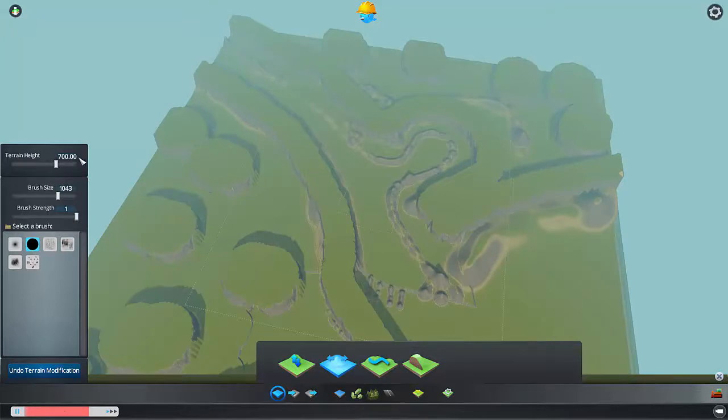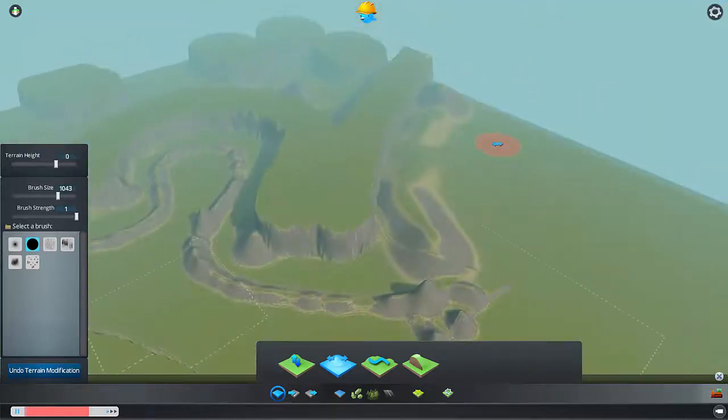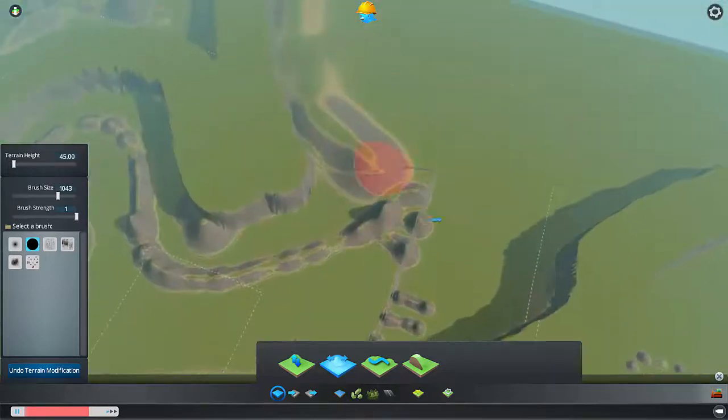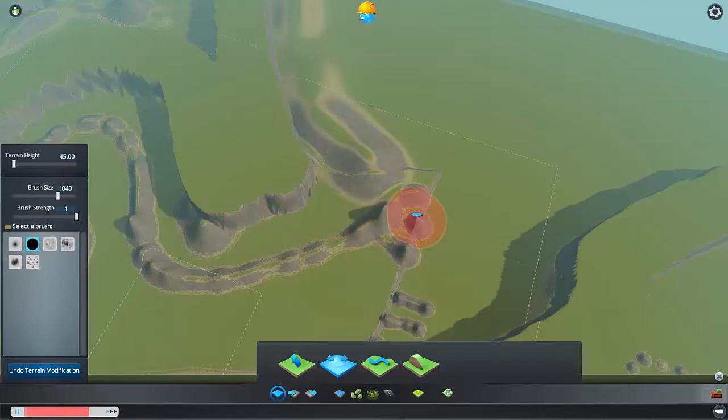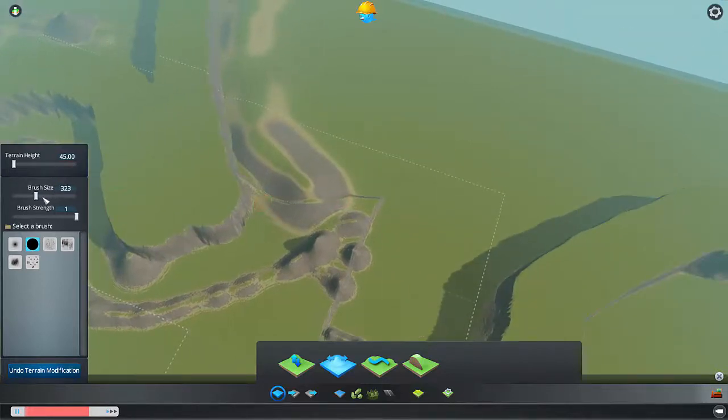Now, the height anchors for the slopes of the river. I'm going to start this delta at 45 because I want a very gentle slope on the delta, so the river splays out. And also, as you may have seen in my first video, if we make the river too steep, it breaks up.